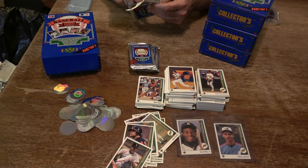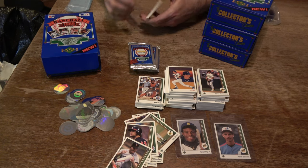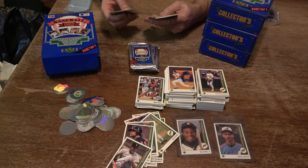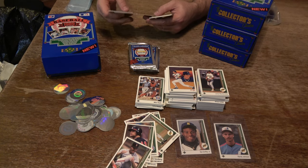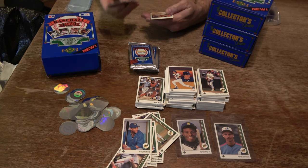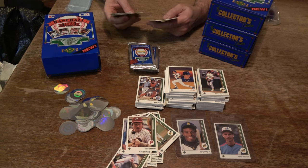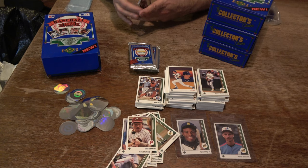If anyone would like these wrappers, you better call me and let me know right away because I'm throwing them in the garbage can. Jay Tibbs, Dickie Thon — at least the third Thon we got in here. Jose Guzman, Carlos Quintana, Dwayne Henry, Dave Henderson, Gary Sheffield. Jose Canseco, Hall of Famer Mike Schmidt — one of my all-time favorite players. Dan Pasqua, German Jimenez, Willie Randolph, Bruce Fields, Mark Grace, and Frank Tanana — at least the third Frank Tanana.